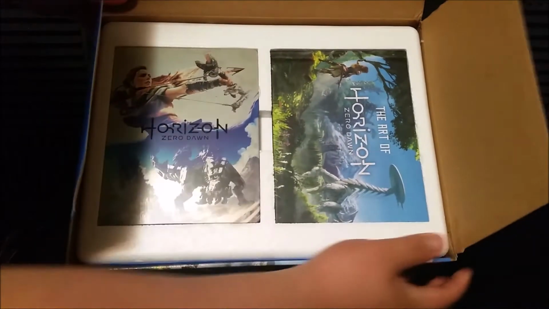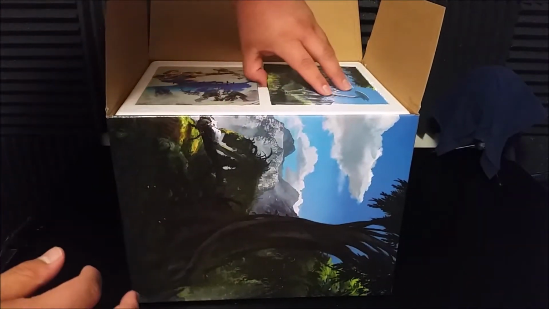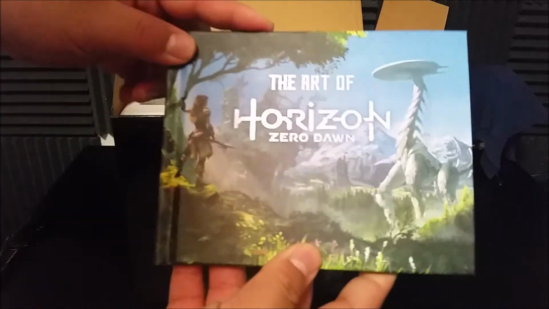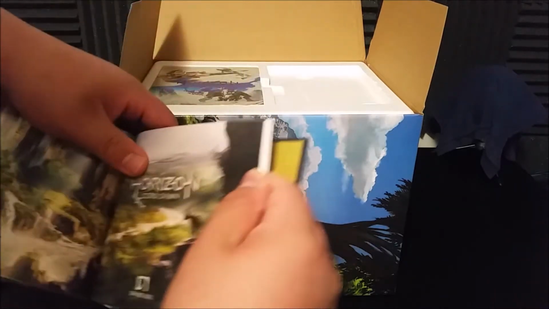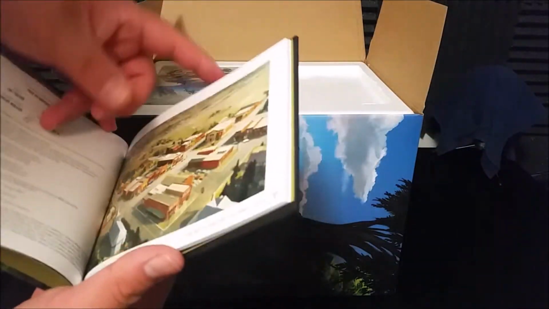Alright, okay, so here's the first thing you see when you open this box, and I'm going to grab the art book first. So, this is the art of Horizon Zero Dawn. I'm just gonna show you a couple pages. I'm just gonna flip randomly.